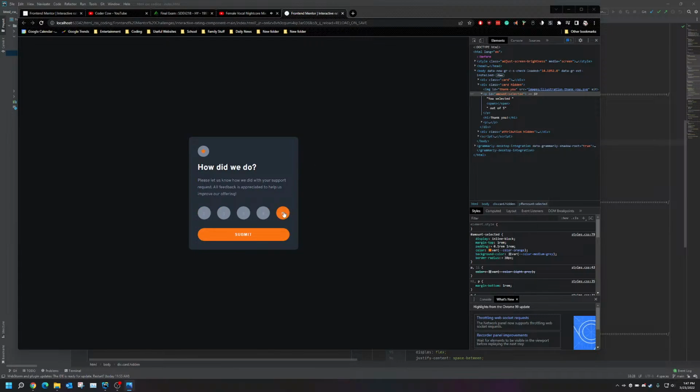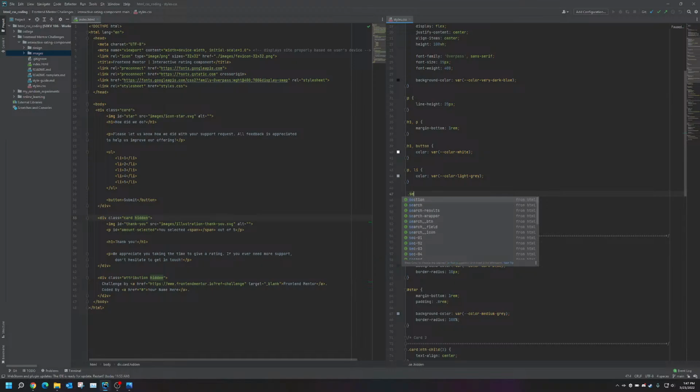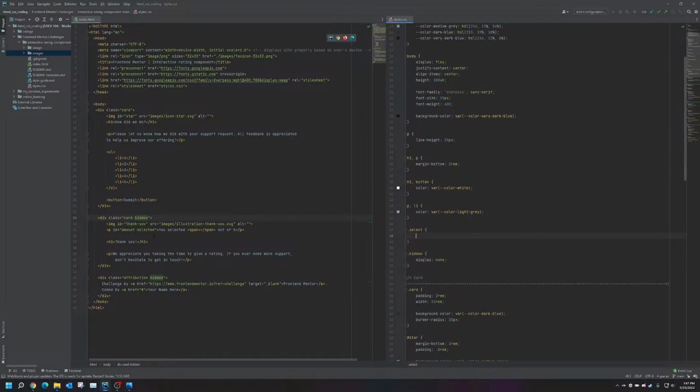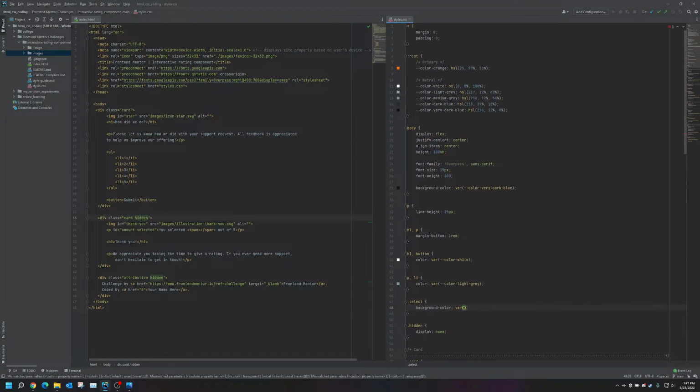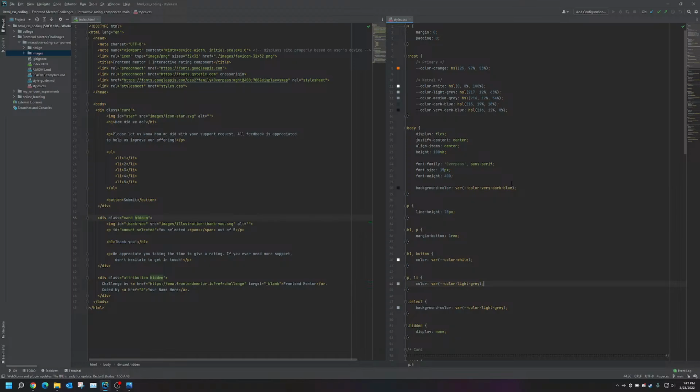Alright. And now let's do the select. Let's create a select class. We have not created this yet in the HTML, but we will create this in the JavaScript itself when they add it. So I'm going to do background color, and we are going to change this to the light gray this time. Wait a second.